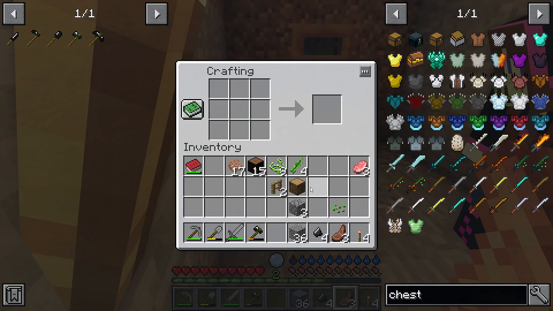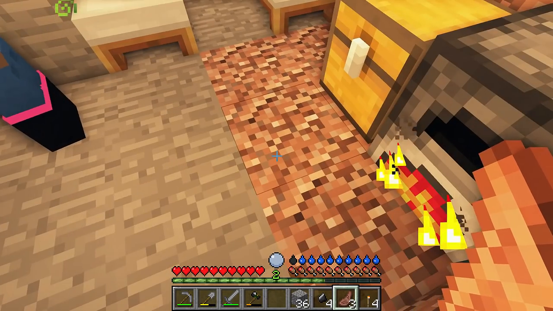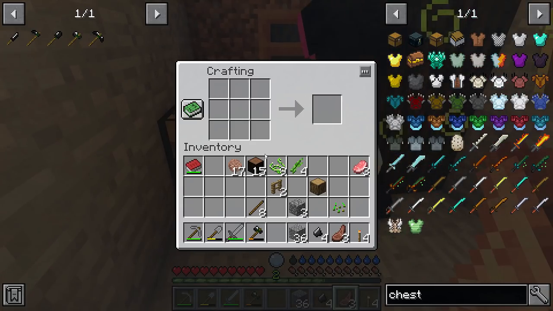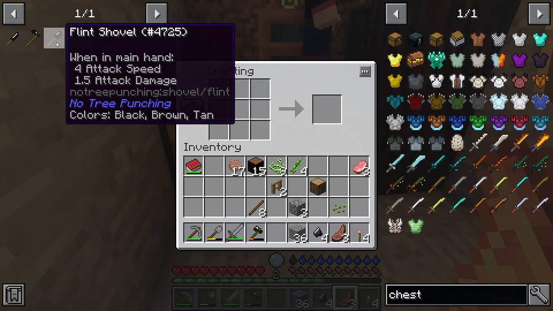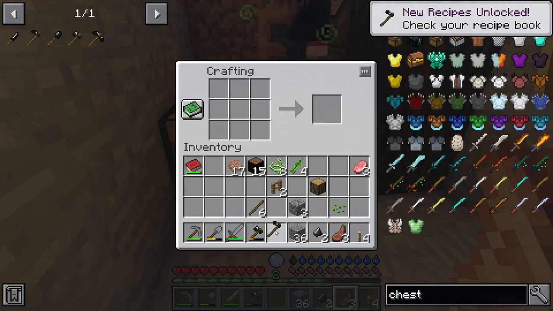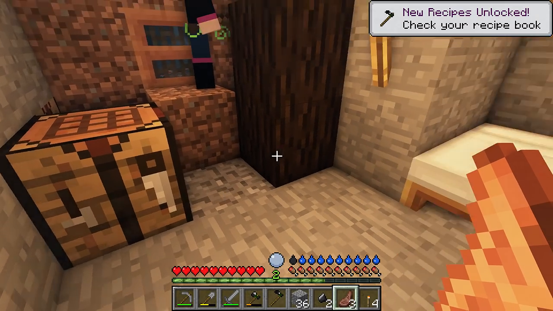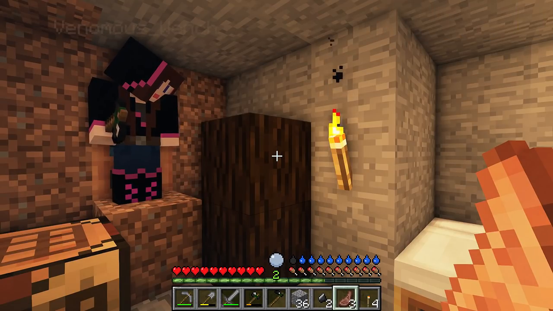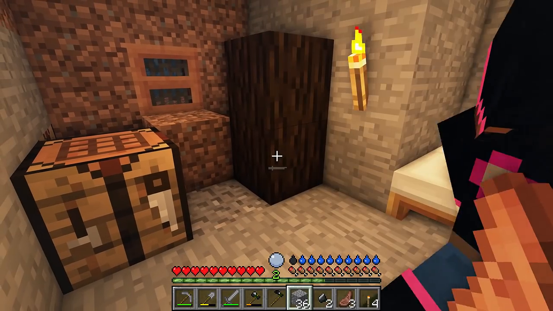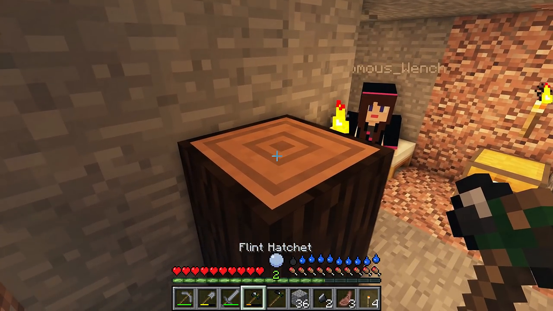Stick. I need a stick. Can I just make... No, I can't. Thank you. Sticks. So, what's on the left versus the right? I just don't know. Flint hoe. Boom. Isn't it just a whack with the hatchet? What? Yeah, it is. It's not working. Click. You get up there and do it. All right, fine. I will. Watch the real man. Right click.